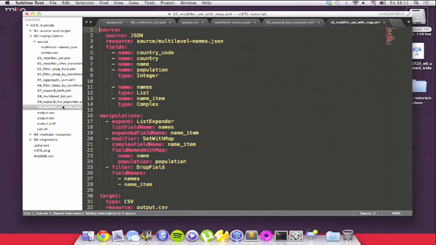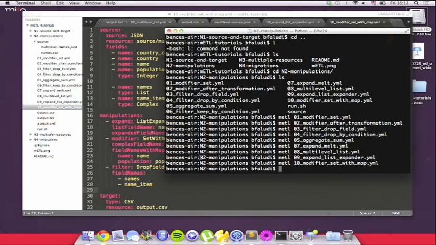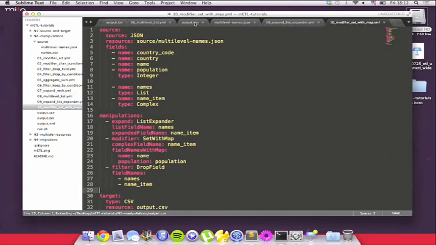And there is another modifier, called setWithMap, which can set multiple fields at the same time. So for example, if we have a complex field, like this dictionary, we just put it here, we call this complex field item, and we want to set the values of the name field and the population, and we have to define 2 mappings for that data. And after, if we do this, it will create the correct data we wanted to see.